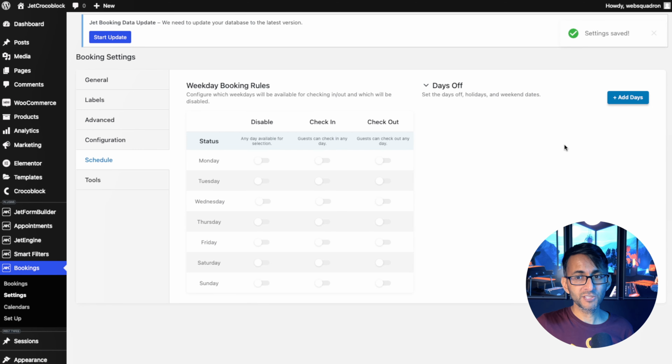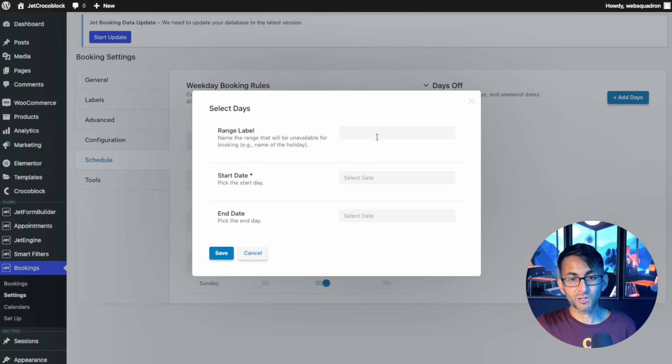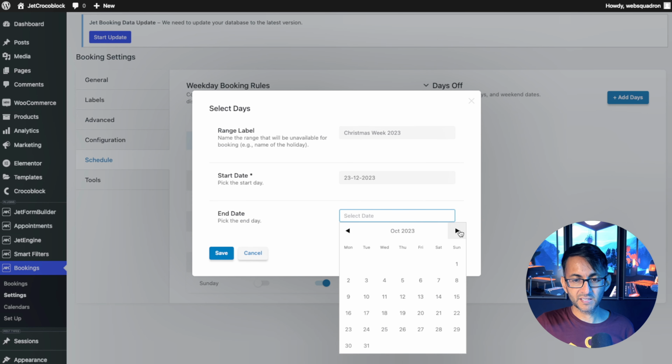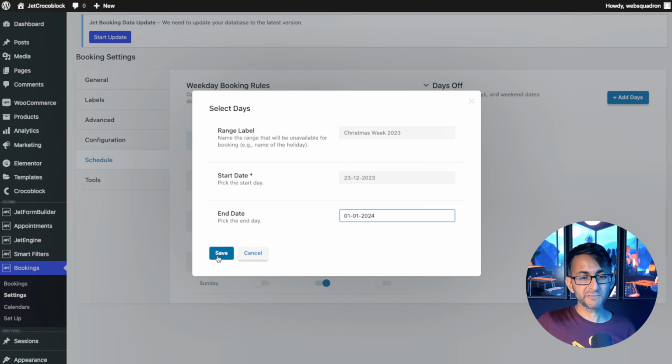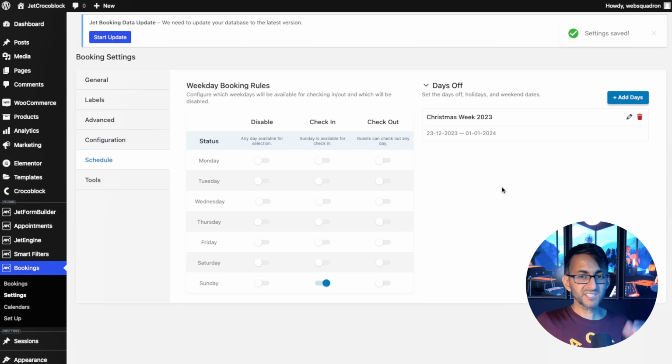What about the scheduling? And again, this is something that pretty much intuitively makes sense, really. If we are going to say, are there any days off? Let's just add in the 23rd until the 1st of 2024, and we're going to hit save there. So this is something that I think a lot of places commonly do. There may be periods where you're not available, or you've got a booking from another system maybe, and you might have done it manually over the phone or email, so you want to put it in, or you're just not around.